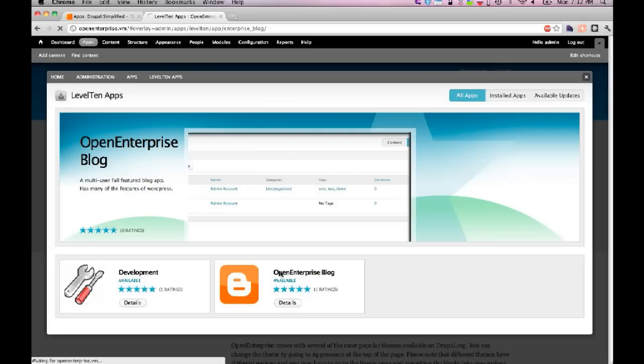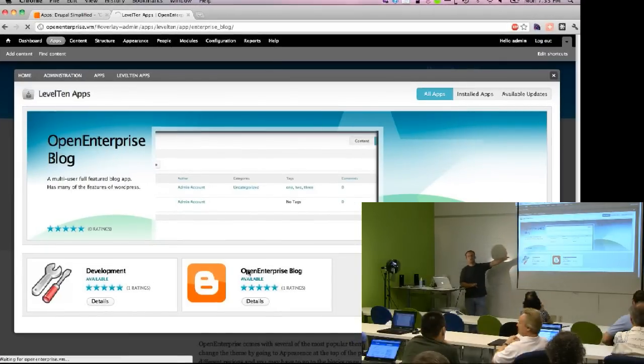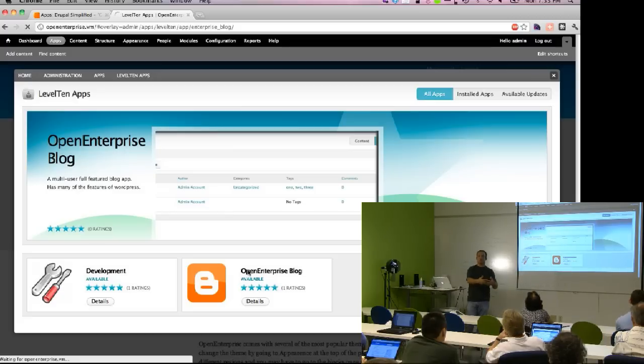And by the way, the ratings is part of the apps module? Yes. Everything you see here is part of the apps module. The apps module shows you everything and handles the installation and the interaction with our server and everything. Our server holds the definition of what an app is and where to download everything, and it transmits that information to the app store or the apps module, which will then go out and handle everything from there. So the apps module handles everything except for what the app server does.